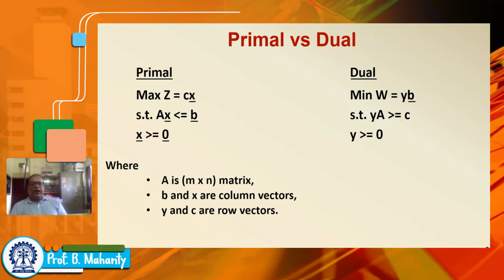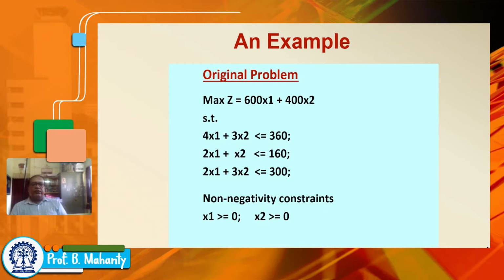Is it all right? I hope you have understood how the dual form and the primal standard form are written and what their corresponding significance is. So once we know these, let us see this example. This example we have already seen many times. We have also solved the original problem.